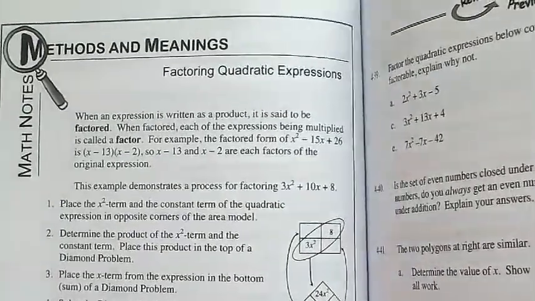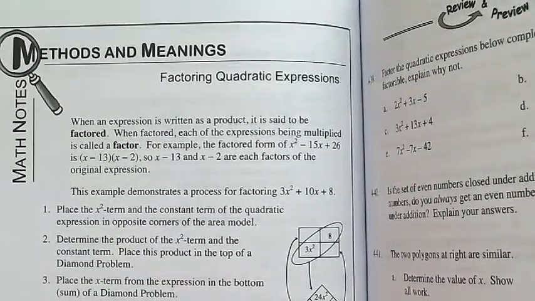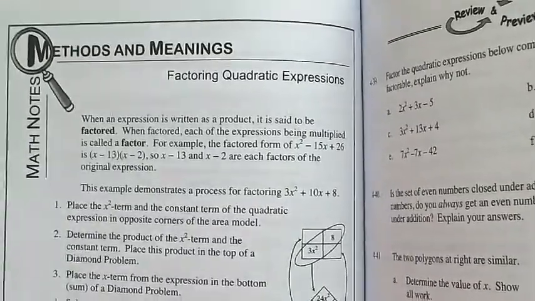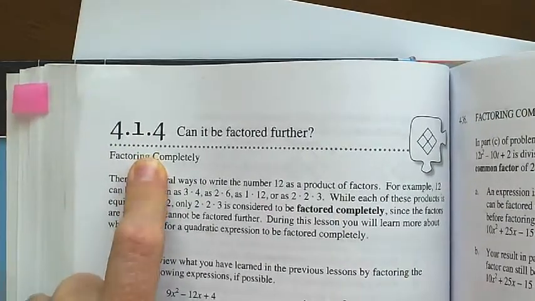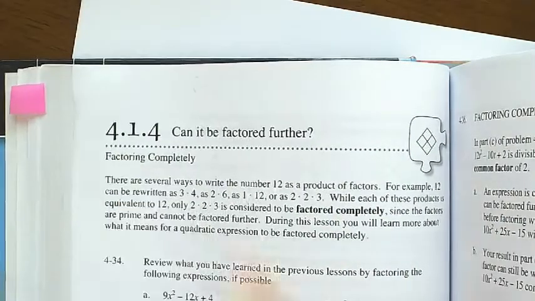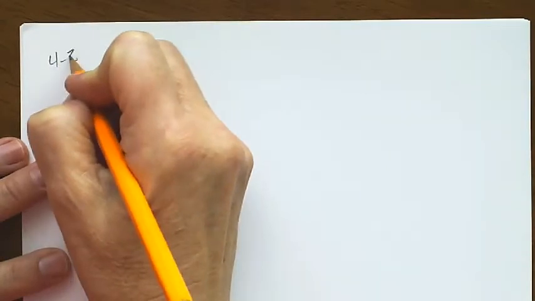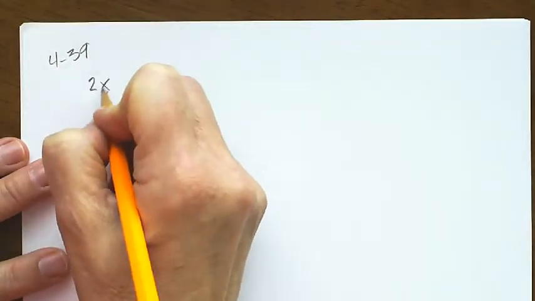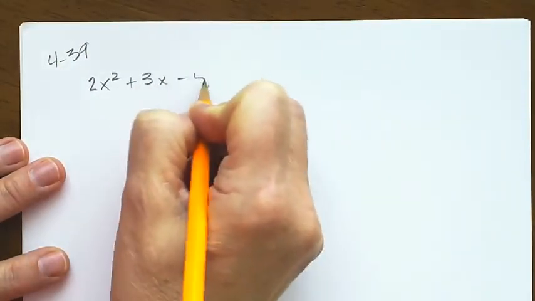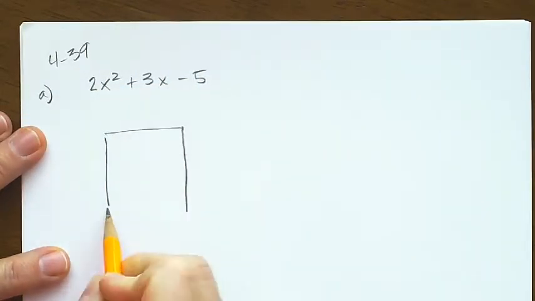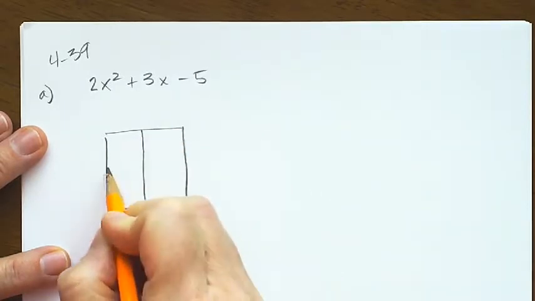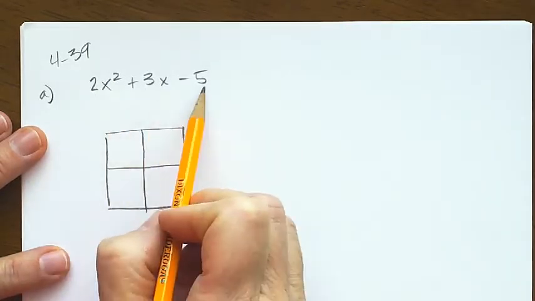So you should have your ebook open in a different tab, and I need to do a better job of reminding you what lesson it is. It's 4.1.4. So starting with 439. Let's draw an area model. And the lesson that we did Monday or Tuesday is to see if we have any common factors.